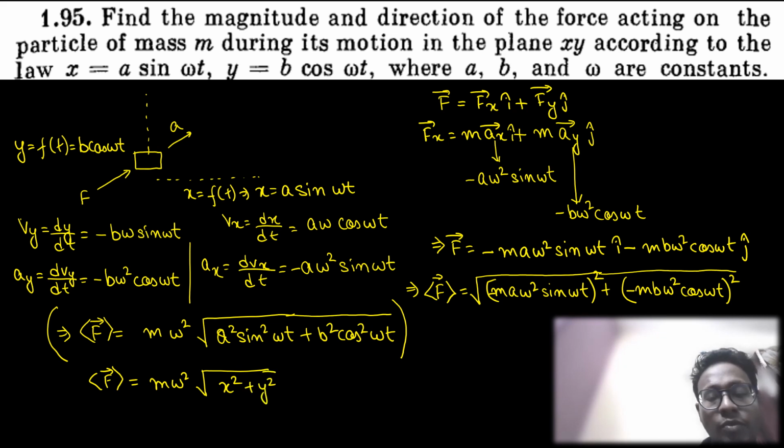Okay, one more thing that I have to tell you. Whenever x and y displacement are given as sine and cos functions, 90% or 95% of the time in your syllabus it will be a circular motion. Understood? So whenever sine and cos are given as parameters of time in displacement, mostly it is a circular motion.